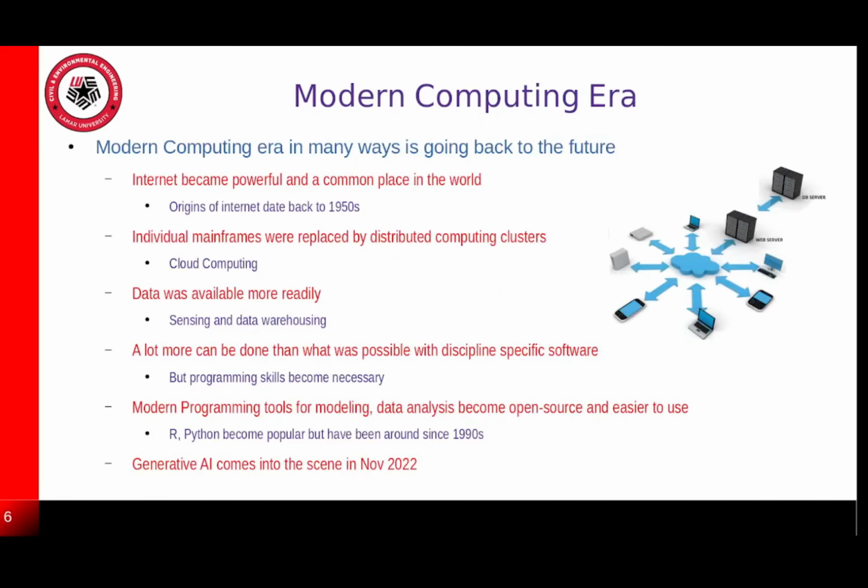So now coming to the modern computing era, the era of the last 10 years or so. The internet, of course, has become very powerful and commonplace in the world. We no longer have individual mainframes, but we have computers on our desks that are more powerful than many of the mainframe computers in the 1960s. But we also have very large distributed computing clusters or data warehouses. This has given rise to cloud computing, which takes the idea of mainframes and the internet and connects them together.